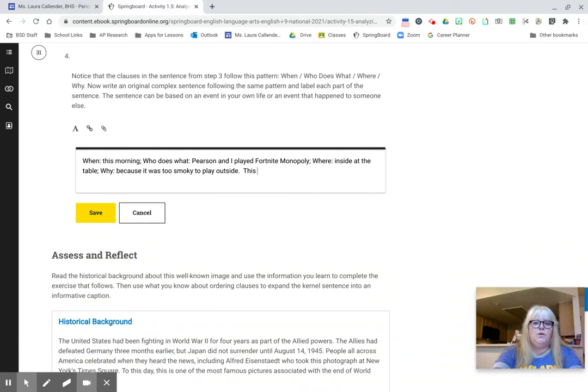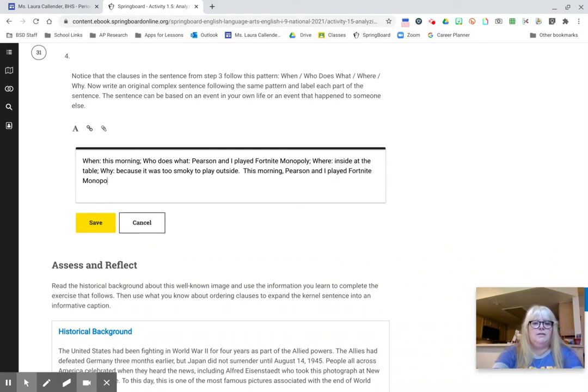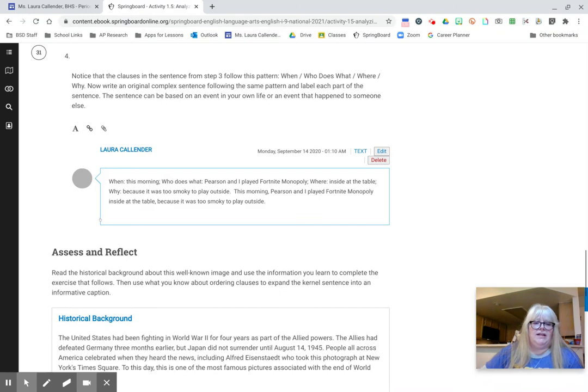So this morning, and I use a comma there, Pearson and I played Fortnite Monopoly, notice my capitals there, inside at the table, because it was too smoky to play outside. All right, so I have a complete sentence. This morning, Pearson and I played Fortnite Monopoly inside at the table because it was too smoky to play outside. True story. All right, and I'm going to click save.